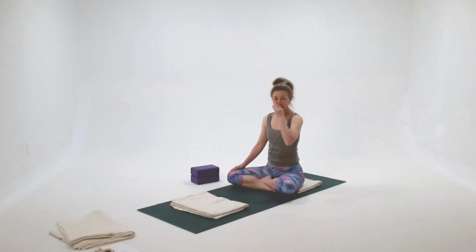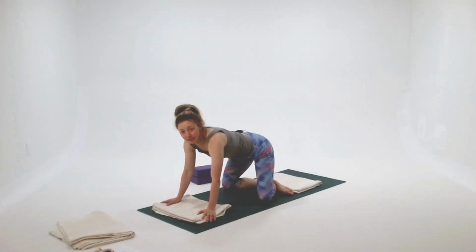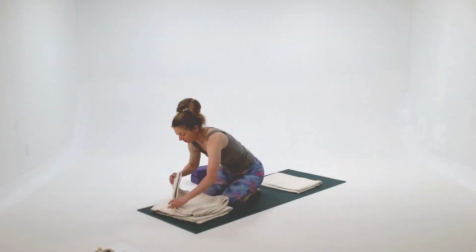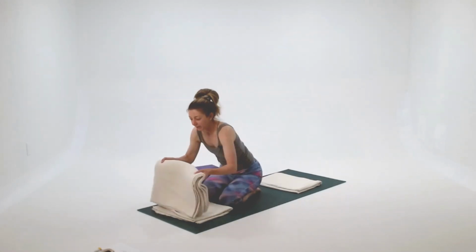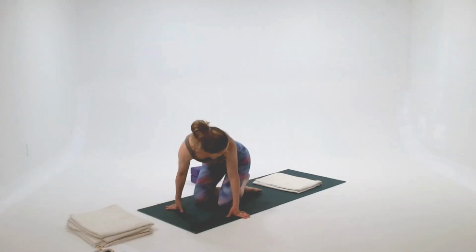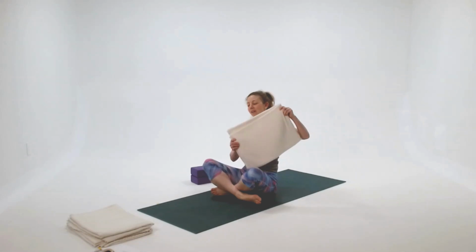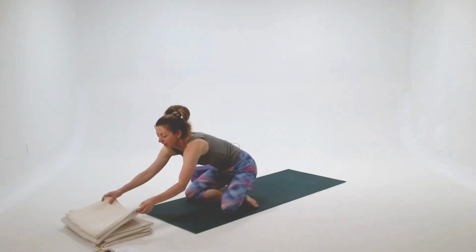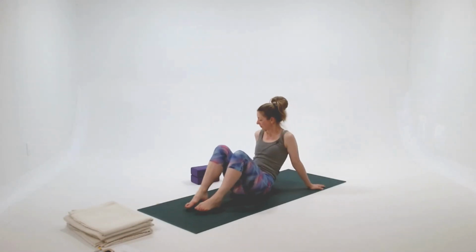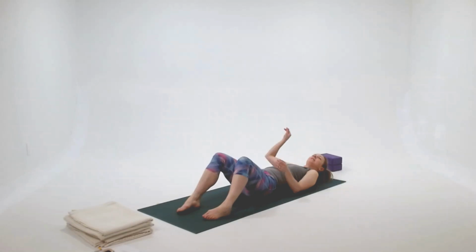From here, let's lay all the way back and we'll head into a spinal twist. So your choice, whether you do a 2-legged twist, which is the most mild, or a 1-legged twist, which is the next level up, or twisted roots, which is the more challenging version of our supine twist today. So laying all the way back. I'm going to move my blocks over there, lying back.